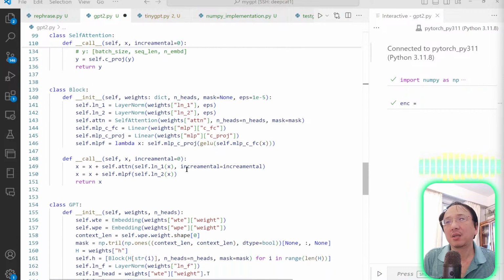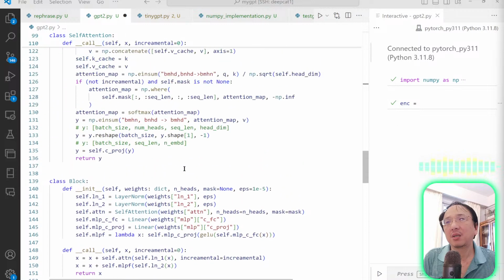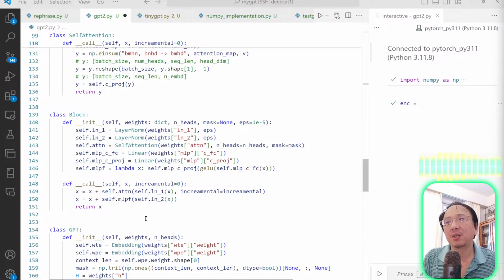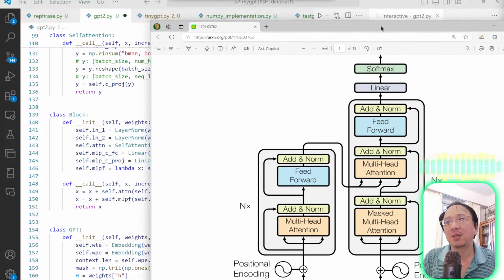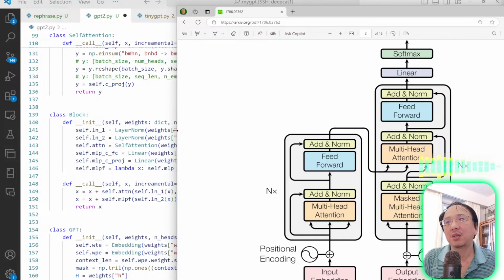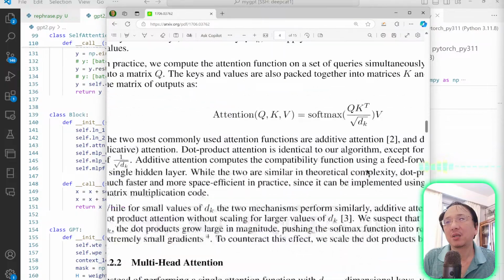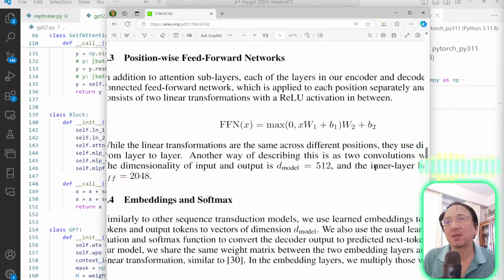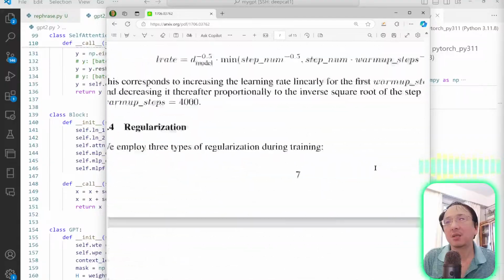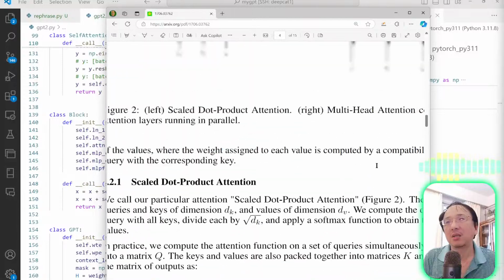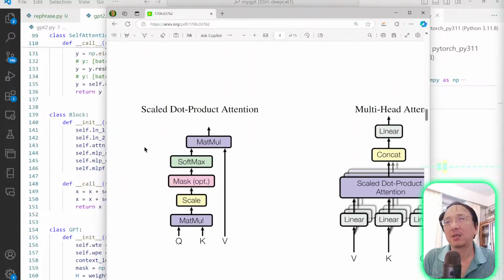Okay, so after we got our self-attention block, we can put them together into a transformer block. So what is our transformer block? Let's compare to this picture. I probably have a better one, but I forgot to bring it. I have a slide for a better one, but we can still look at this one.